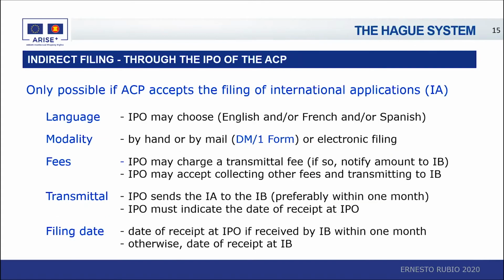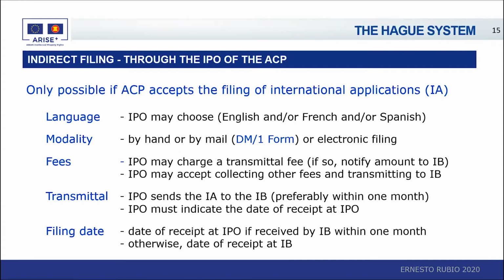If you decide to accept the filing of international applications through your office, what is called in the terminology of the Hague system indirect filing, well, you should be ready to receive those applications in one of the official languages, English, French, or Spanish, and in the appropriate form, the M1 form.